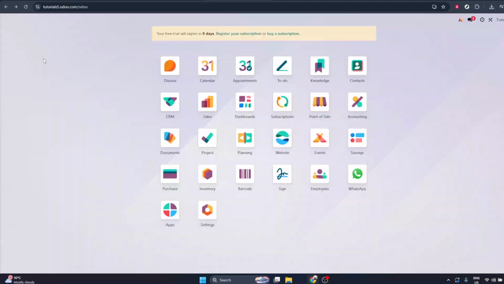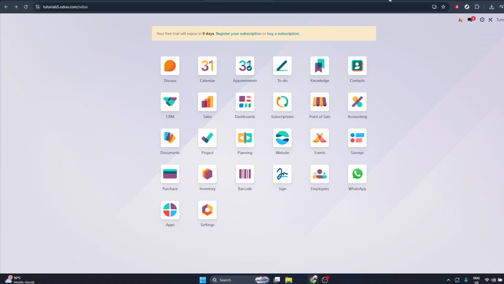In today's video, I'm going to teach you how to export and download contacts from Odoo CRM. We'll walk through this process step by step so you can easily get your contact data out of Odoo, for example, to use it in reports, email marketing tools, or backup files. By the end of this video, you'll know exactly where to click and what to expect on screen.